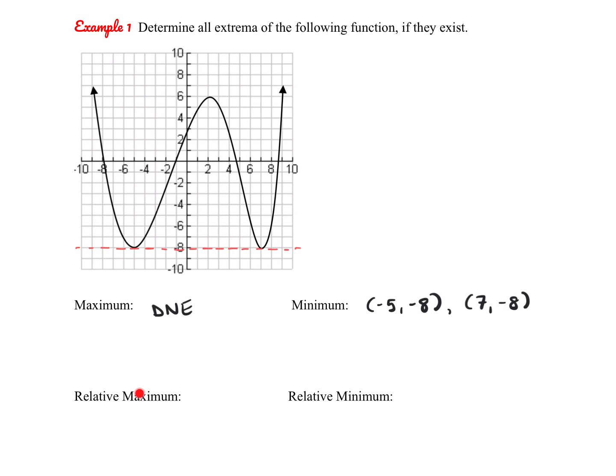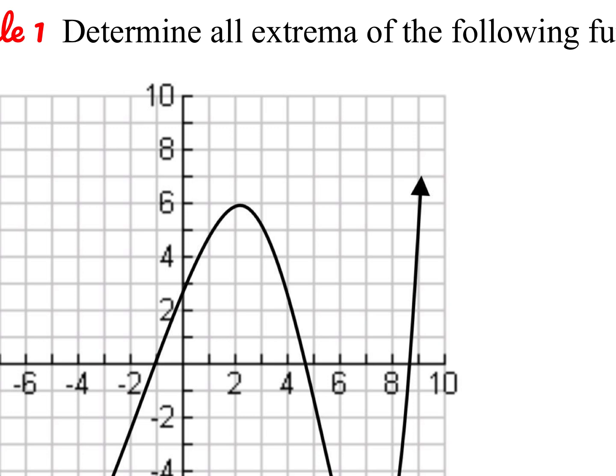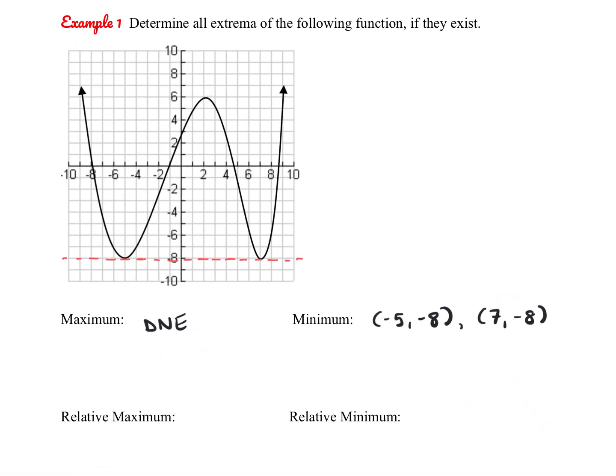Now, for our relative maximum, you see that we do have a point right here where our graph is changing from increasing to decreasing. And if I zoomed in right on this part of my graph, it looks like a maximum. In reference to nearby points, it is a high point. So this would be our relative maximum, and I'm just going to estimate. I'll just call this 2, 6. I know that's a little bit off, but we're just estimating.